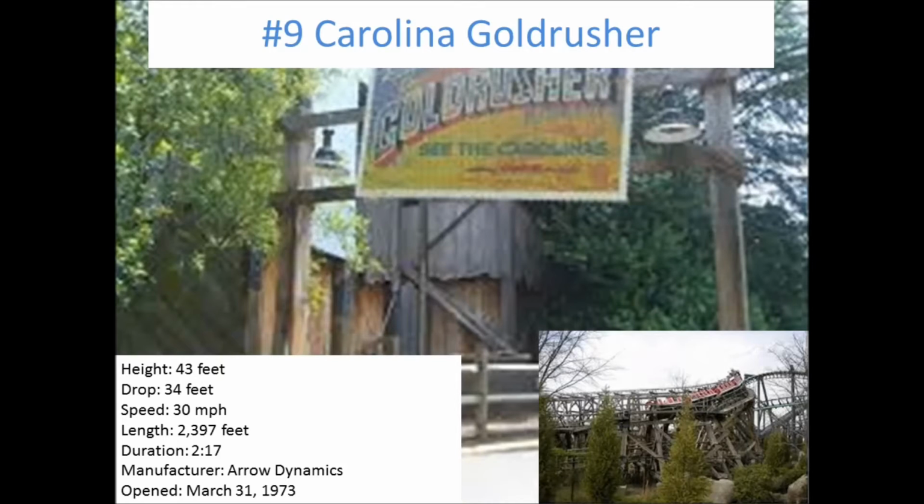Same as this one. This one's just fun for the kids. This one just has a little bit more excitement to it. This is Carolina Gold Rush, just another aerodynamics mine train. It's kind of larger, but it's still definitely on the family side. Although what's cool is some of the tunnels and some of the drop effects. And I saw something, but not too much, because it is a Cedar Fair park, so you don't expect it. But for a family coaster, it's pretty good. I like it.